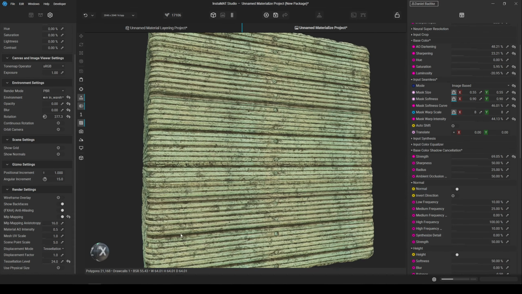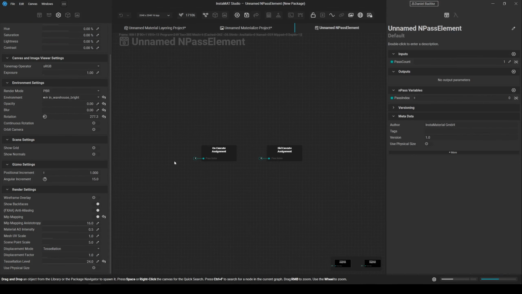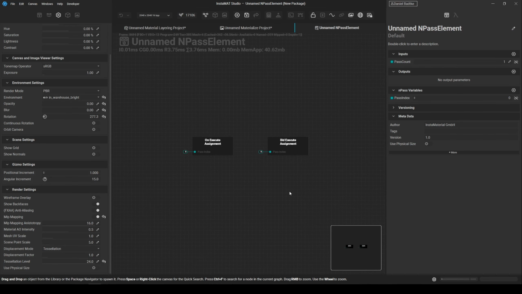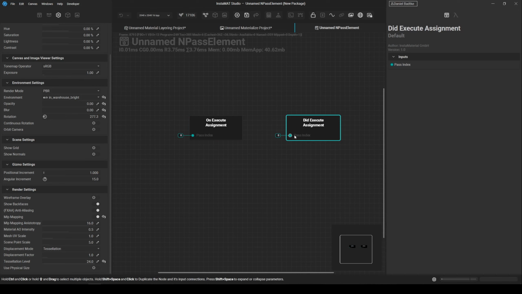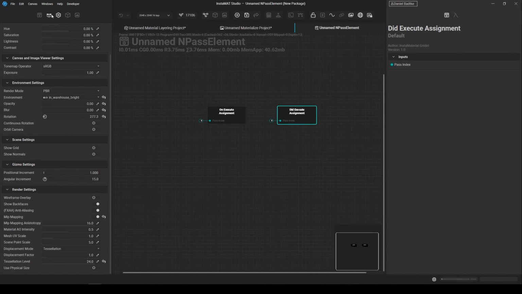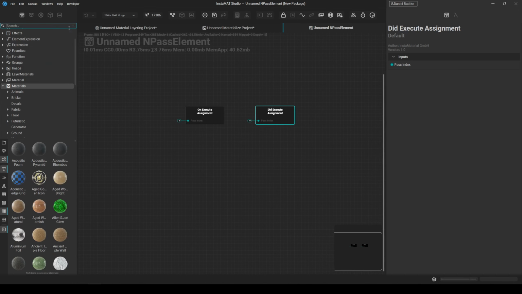So yes, let's jump to the next project type, which is the nPass element graph. For the nPass project and atom and function, we won't dig too deep into it as it's really complicated and too much for this introduction here. But to just show you some of the possibilities, we opened the project type and we have already 2 nodes in it. Actually, let's just open the tutorial. So we go to our graph library and go to tutorials, nPass, and we have a nice scatter tutorial here.